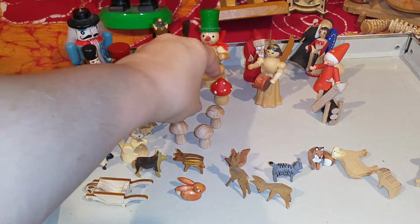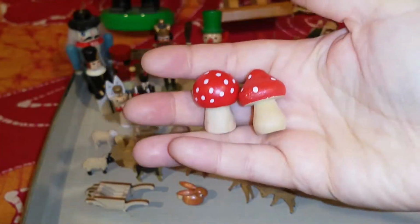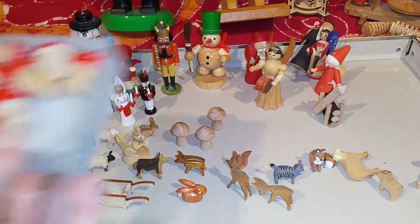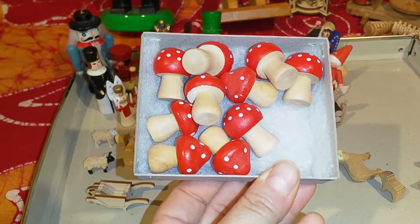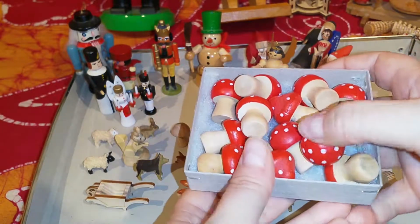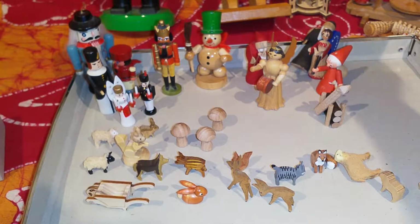So you see two of these mushrooms here, and if you have seen my fall decoration video, yes, these are the same mushrooms, but I have divided them into fall and Christmas. So I can put the ones for fall in the fall box and the stuff for Christmas in the Christmas box. So what do we have here?